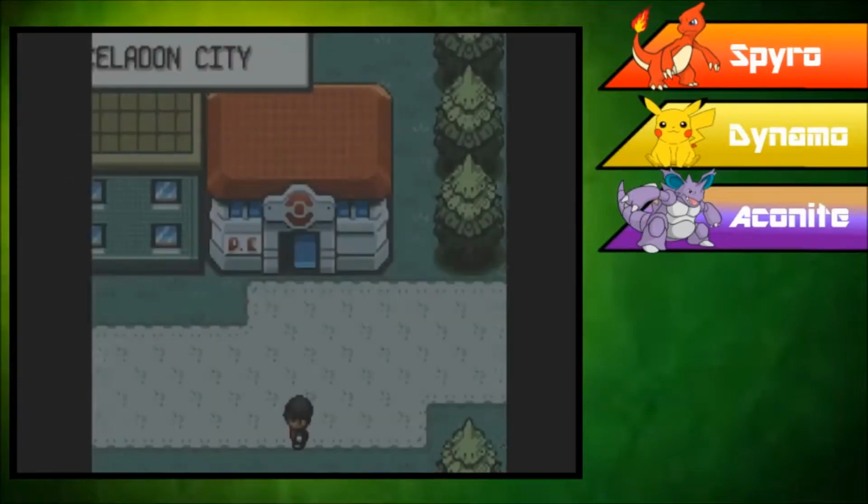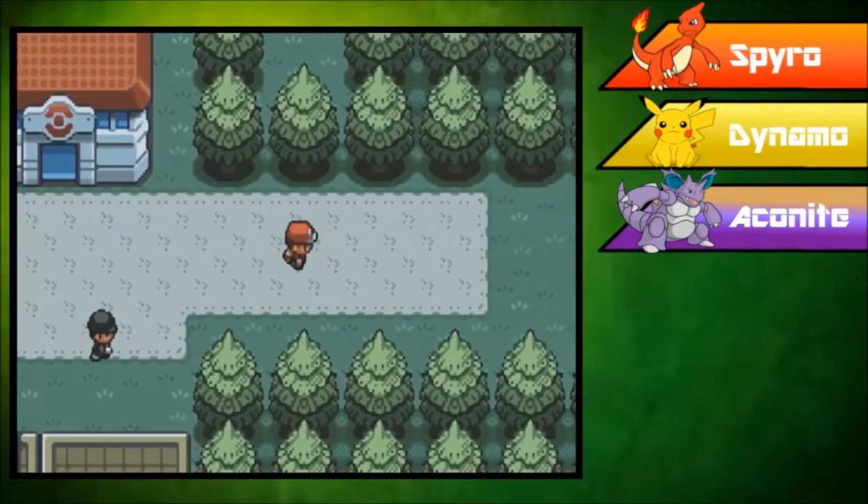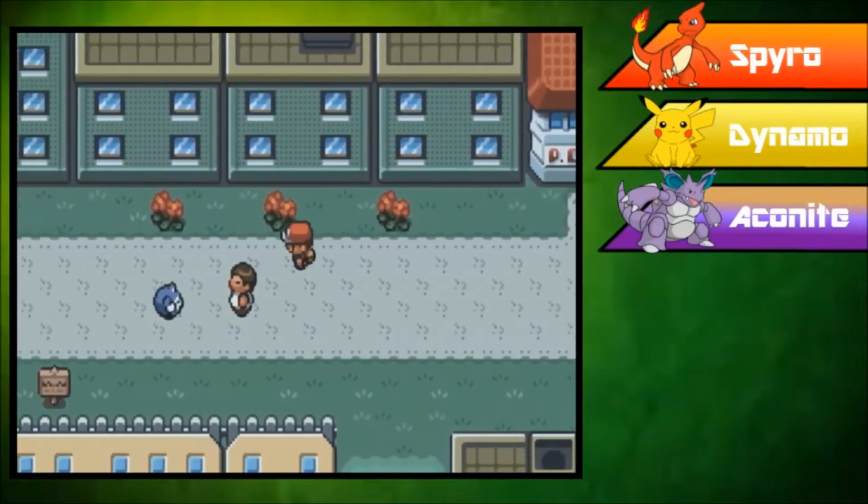Hey guys, it's Tamation, welcome back to more Pokémon Leafgreen. In the last episode, we went across Route 8 to make it here into Celadon City. In this episode, we'll be exploring this place.